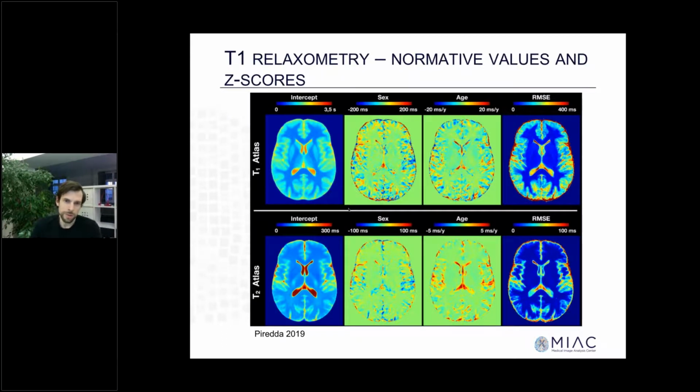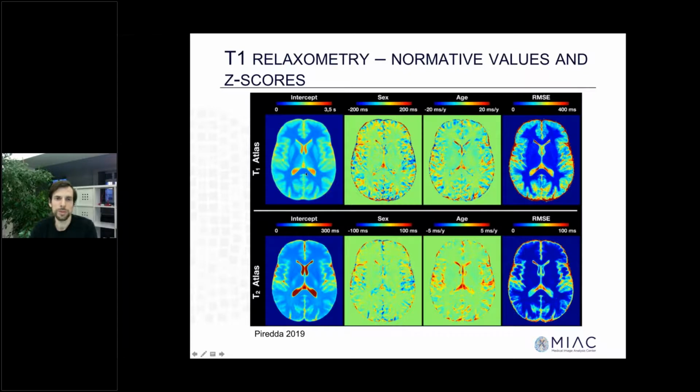I think there's another very interesting concept when it comes to T1 and quantitative T1 changes in focal areas of the brain. And I will now show you a new concept that is highly interesting, I think, for the future and also for the clinical routine. So the idea is that you can create MRI atlases of normative values of T1 by using a database of healthy controls that also comprises scans from different scanners with different protocols.